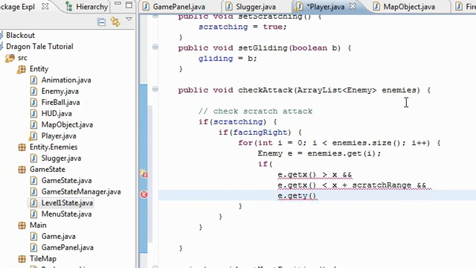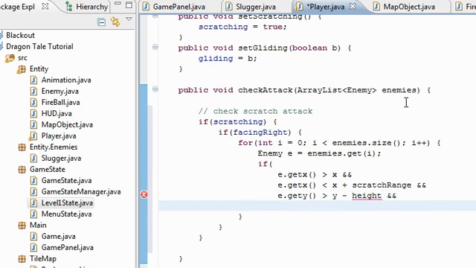So if the enemy's y position is pretty much on par with our y position, I'm going to do this, e.getY is greater than our y minus our height, and less than y plus height. Actually, these should be divided by 2.